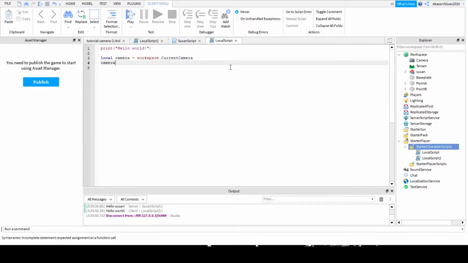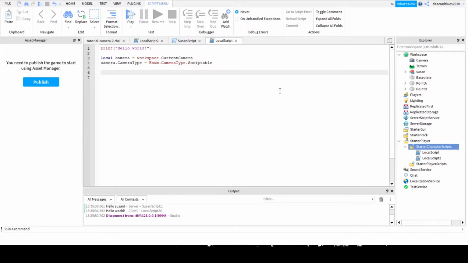Next we want to do something to the camera. The camera has something called a camera type. I want to set that to a specific value here. It's an enumeration. We have a few types here. It's called Scriptable. That allows us to write a script for this camera.